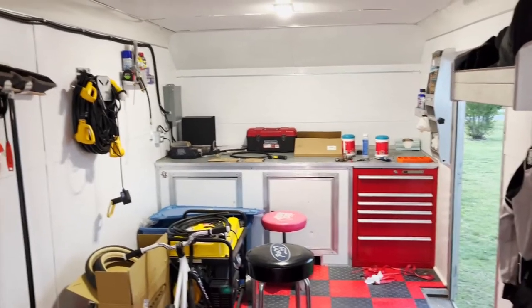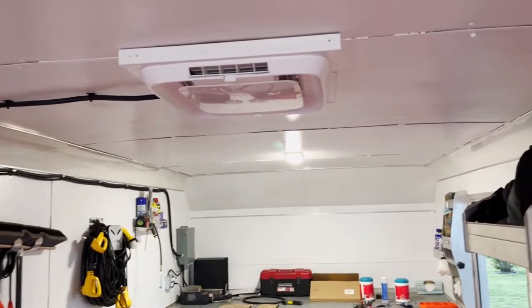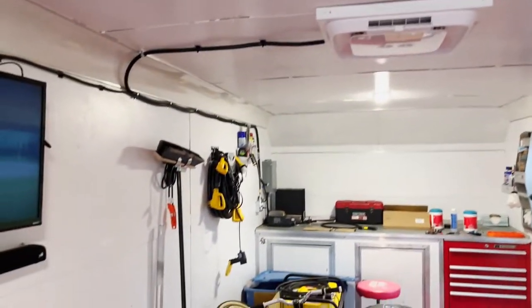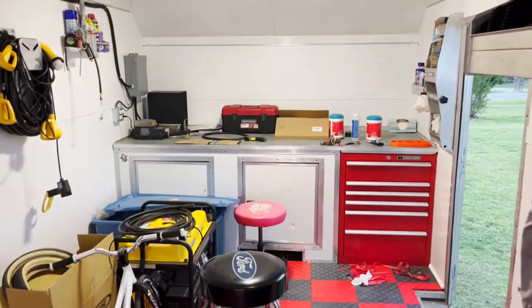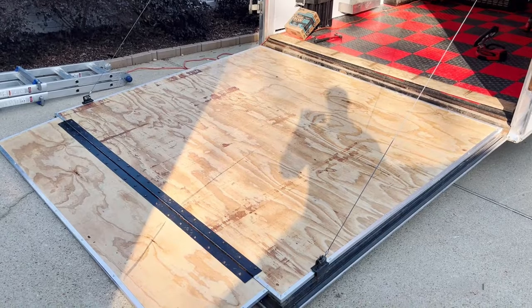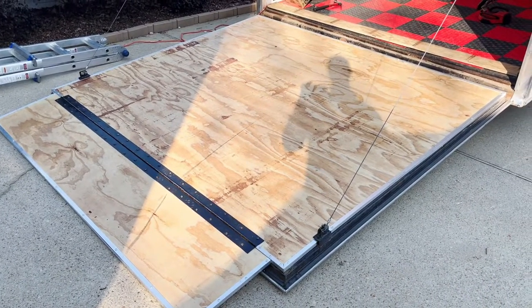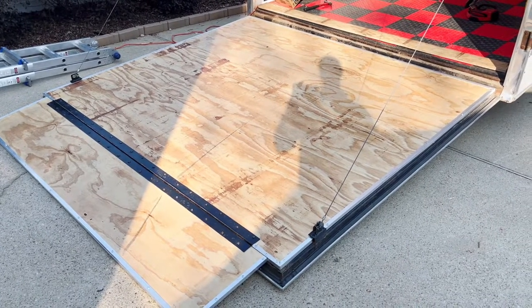Other than that, I have loved the trailer — it's been extremely beneficial. I think I've done a fairly decent job with the build and I'm really happy with the results up to this point. So let me take you through the wiring and the AC install. This is what $160 of plywood looks like today — two sheets of three-quarter-inch plywood cost me $140 after tax, which is completely unbelievable.